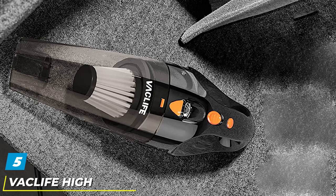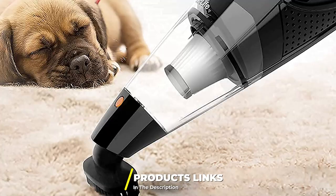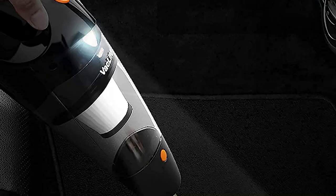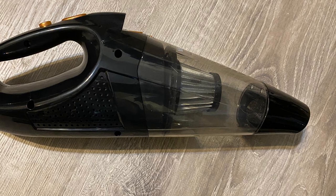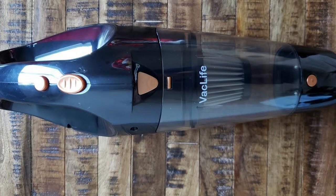The number five position is held by the Vac Life High Power Mattress Vacuum Cleaner. This is a great cordless handheld vacuum that comes with a super strong motor, giving it the ability to keep your house neat and clean. Its suction is so powerful that it can clean all hair, pet hair, and dust on any surface such as a mattress, blanket, or sofa. It is designed with three different nozzles that can clean any place in your car as well. This vacuum cleaner is very lightweight and portable for moving room to room, and its filters are washable and durable for quick and easy cleaning.